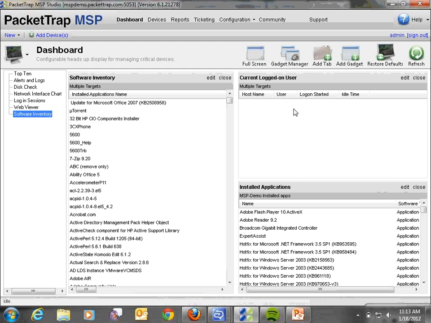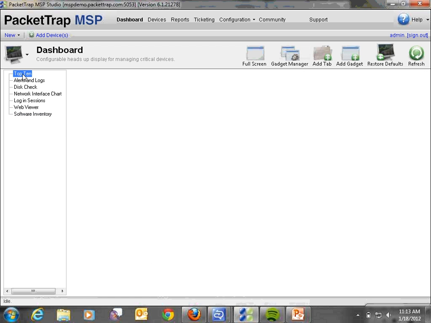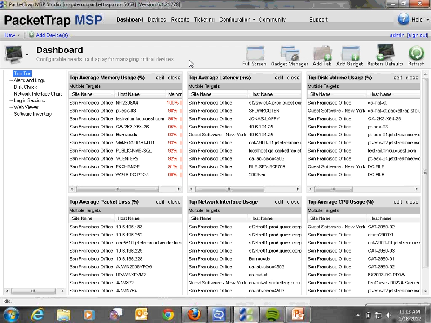The question is, is there a dashboard view that will just show site up-down status? That's a little tricky, in that we determine if a site is up, if you have one polling agent that's polling, say, multiple other devices, and that agent goes down. That's pretty much the alert that I would use to let you know if the site is down. You could be running maybe a ping gadget, which we'll take a look and see if we can configure, and see if we can get you that information in a quick second here. Okay.